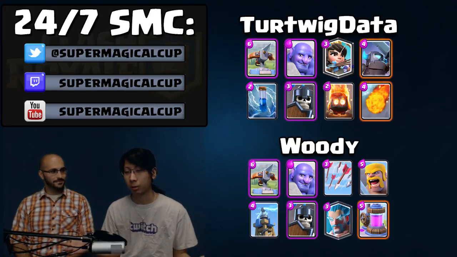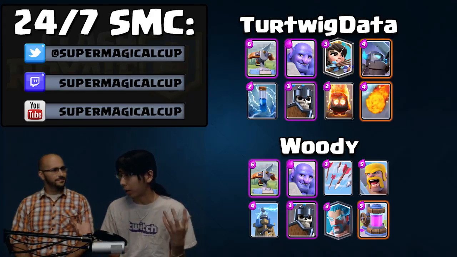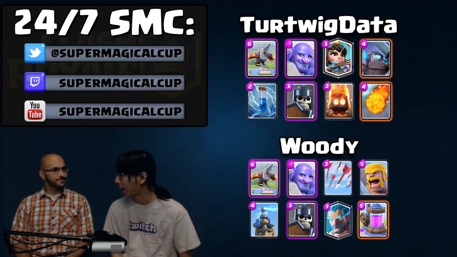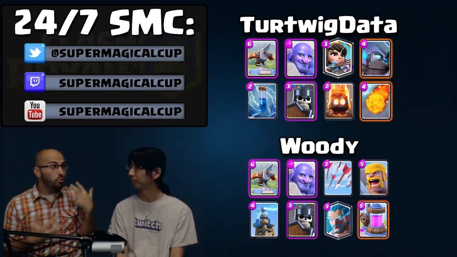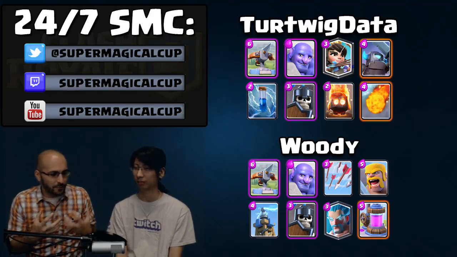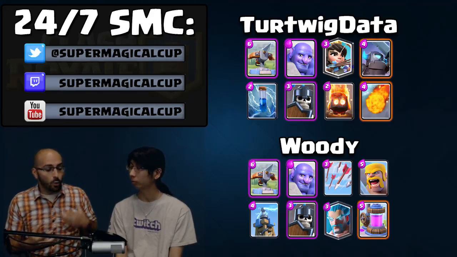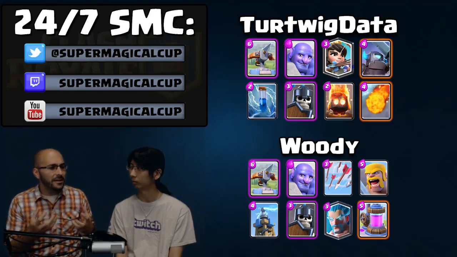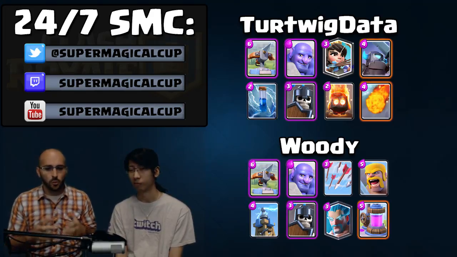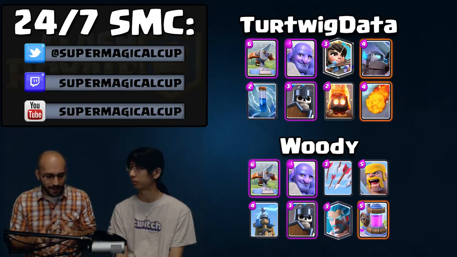So some of the history between this deck is Turtwig actually made a Reddit post talking about this great idea he had where he took the Crossbow and the Bowler and was like, let's put the two together and see what happens. And it was very successful, Rabam. Yeah, it's a really cool new deck that we're watching it evolve as this is the first tournament that's really had some breakout success. Woody and Turtwig played very different deck lists, but the core of the archetype really remains the same between both lists. So we're going to take a look at both lists, talk about the similarities and differences and how it works.